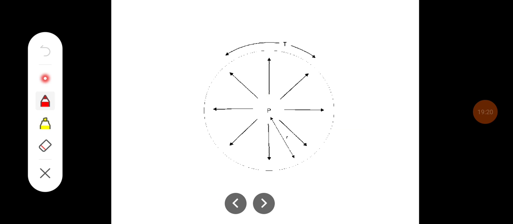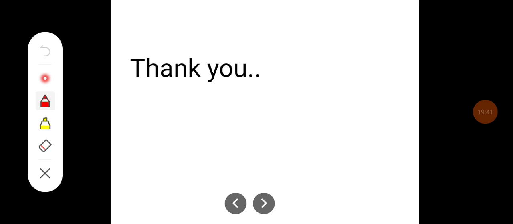So this diagram shows the relation between the pressure, radius, and the tension. As the pressure and the radius increase, the tension in the vessel wall is going to increase. So this is regarding, in brief, the hemodynamics.